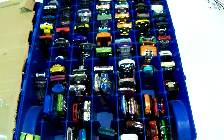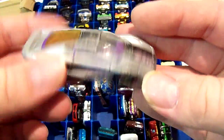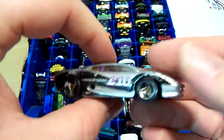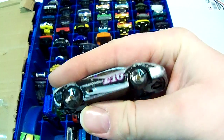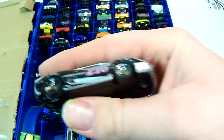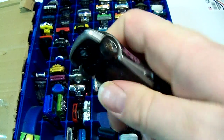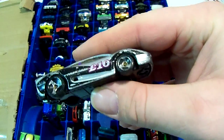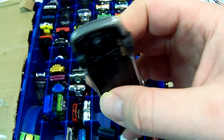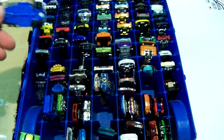Not sure what year it is — probably 2000s or before. If you'd like to know, you can ask and I can look it up on my computer. I put a description and a list of every car I own so I don't accidentally buy duplicates. Just put where you saw it — the minutes and seconds.